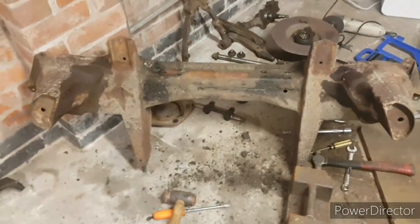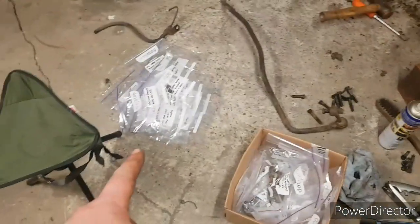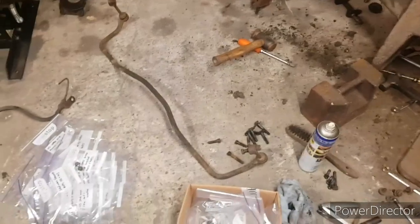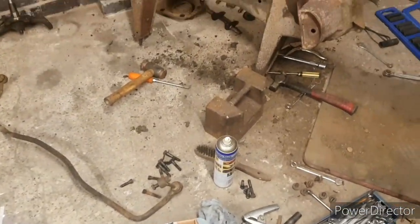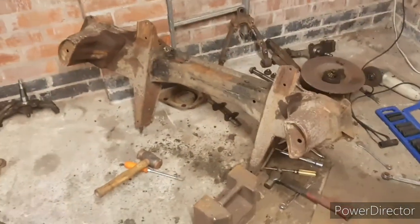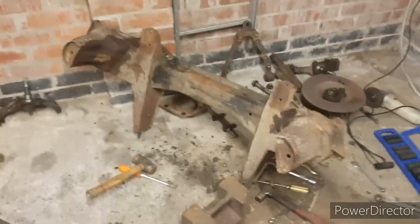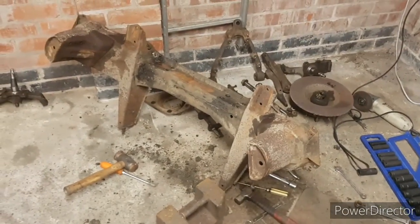We've got the subframe done, stripped down to nothing, so I'm happy with that. And same as last time, it's now time to bag everything up, label everything up. My wife's been writing a load of labels out for me and sorting all that out, so we'll get all that done and tidied away and everything, and we'll get swept up, and that's it for tonight. So yeah, I'll leave it here. Again, there's no need for me to be doing a video of me sweeping the floor or tidying some bolts up.